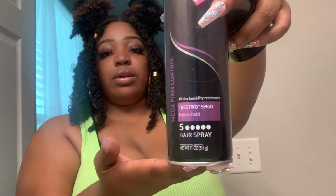And then also I kind of sort of want to cut these. They're kind of long. I did want to say there is like a hump here, just a bunch of air space here. So I took a bobby pin to push it down. Tresemme, extra hold. Sorry, my press-ons are in the way. Tresemme, extra hold. Oh, it's freeze hold, mega firm control. Usually people use Got2b. Tresemme was a little bit cheaper. I won't even lie to you, it was a little bit cheaper.